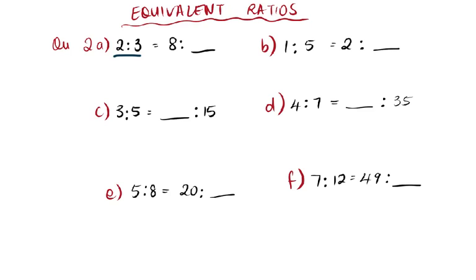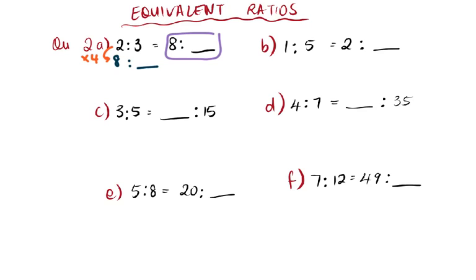Now what I like to do is I prefer to actually write the ratios one on top of each other. It helps me try and figure out what the process is to make the equivalent ratio. So for example, what we have here is we want to be able to have the equivalency of this. So I'm actually going to write this under here. So 8 to blank. Okay, so now what I'm going to ask myself is, how do I get from 2 to 8? It's a really similar process to when we do equivalent fractions, and we can only do it by multiplying or dividing. So to get from 2 to 8, I know that I can multiply by 4. So 2 times 4 gives me 8.